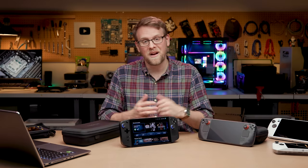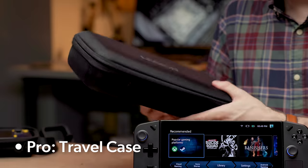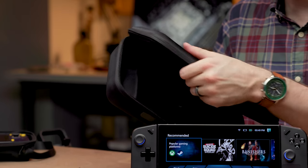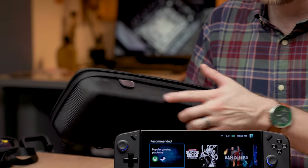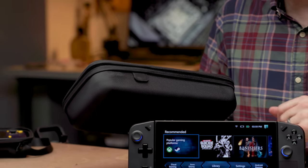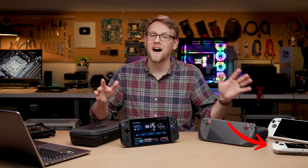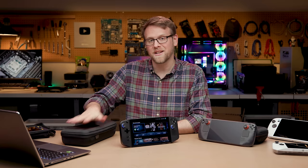So another thing I love about the Lenovo Legion Go is its case. It is a really nice heavy-duty case. Sure, it's not super hard plastic, but it's got enough rigidity in there, enough padding that I feel like the device isn't gonna be hurt. It's got plenty of space, and it's got this nifty little port for charging if you want to be able to charge it while it's in the case. And not every one of these devices comes with a case. I'm looking at you, ROG Ally. So I wish all of them did, and I wish they were all of the quality of the Legion Go.